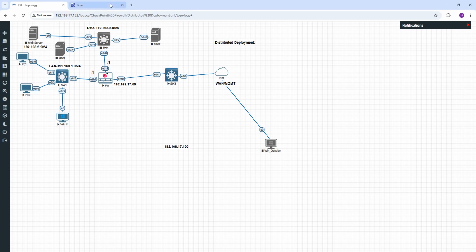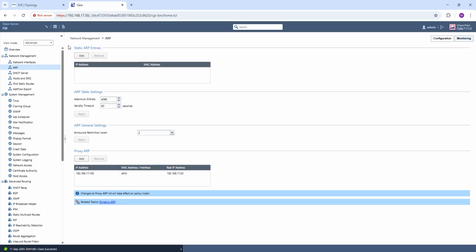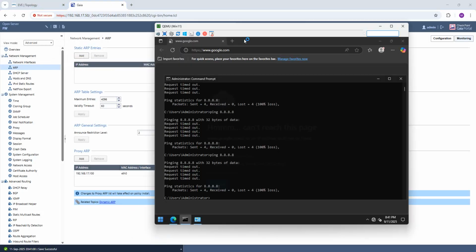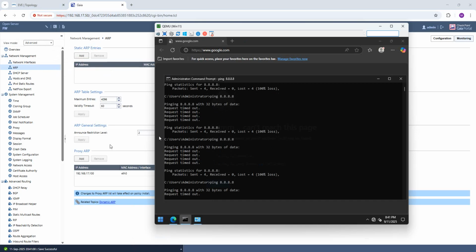You can see here this one, and what is the real IP on that interface? You can write 192.168.17.50. So this 50 we need to write; before we wrote it incorrectly. Okay, so now we can check whether it is able to access or not. Before we were facing the issue. Now we can check. So this one we have an issue.